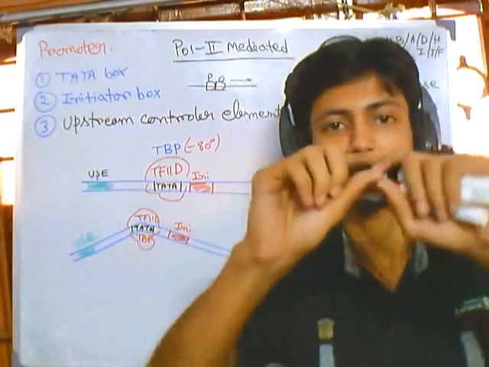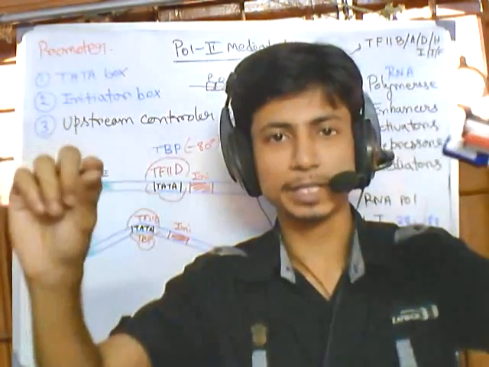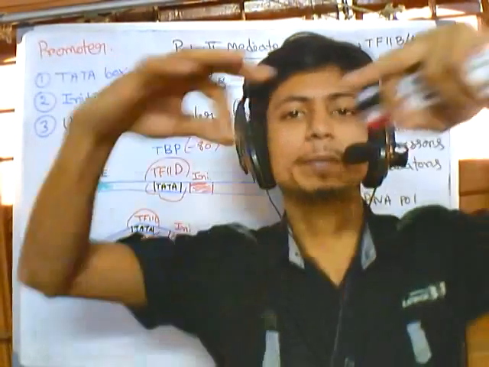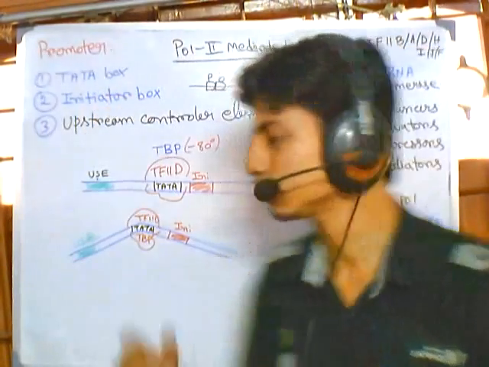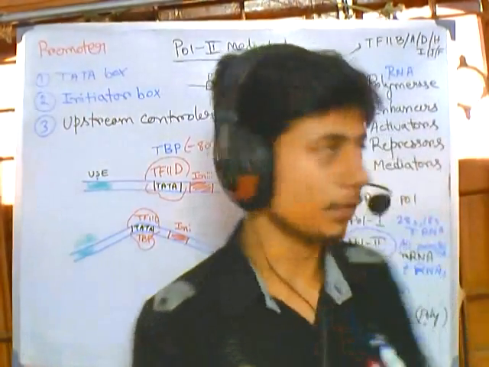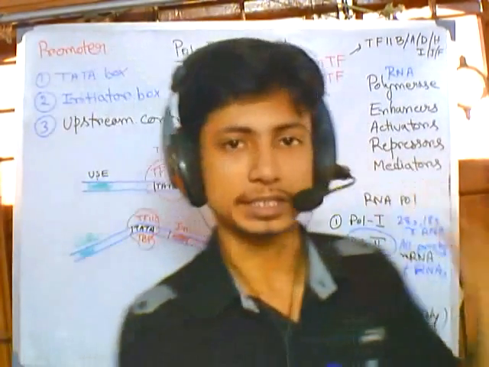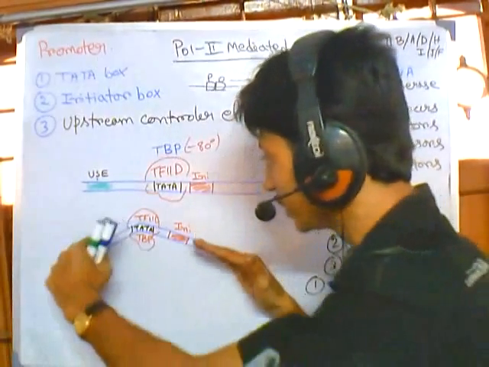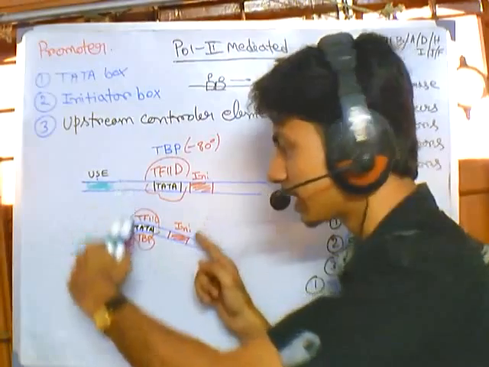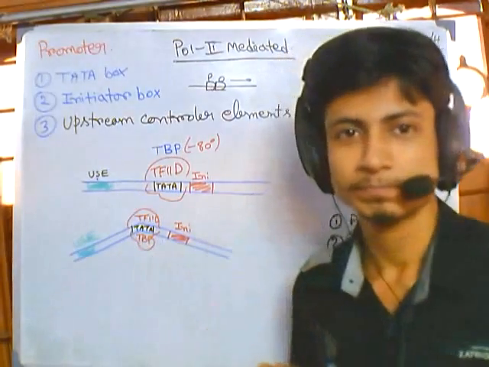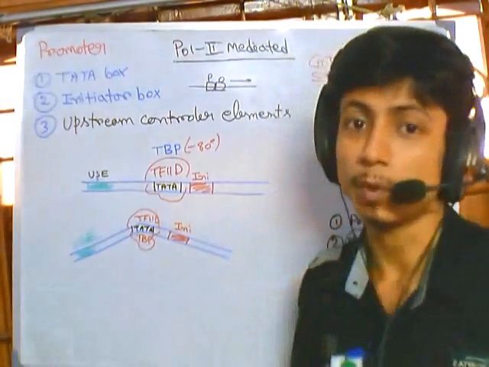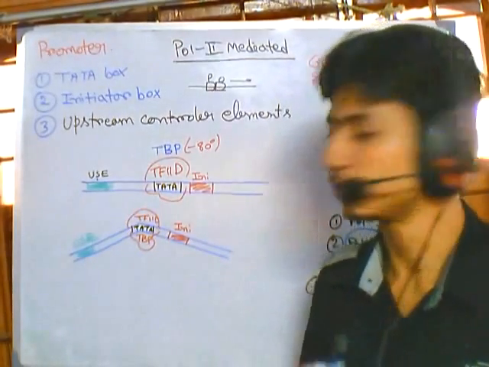Suppose you have a flexible wire, you just bend it and hold it together in your hand like that, so it will never be straight again, right? This is the very first event of all. Now after this event has been established, the upstream element and initiator region come really close. So it is bringing the upstream element and initiator region closer. Why? Because there is a reason for that.